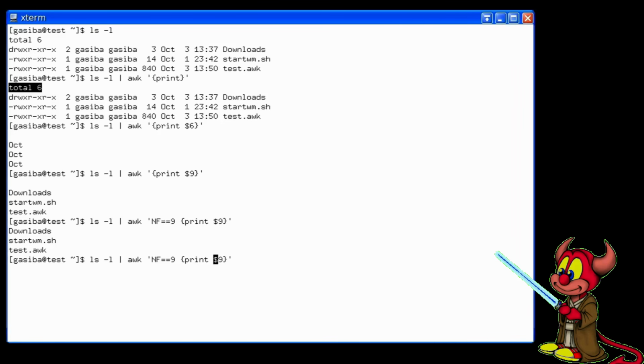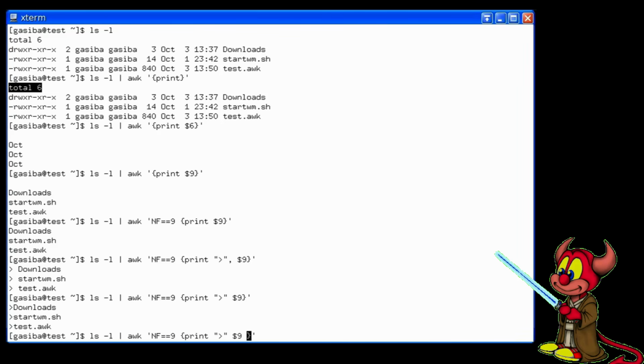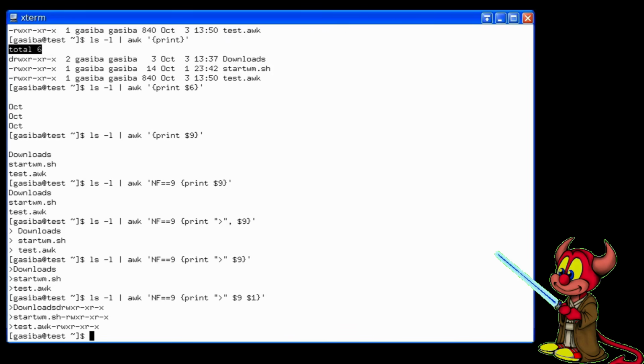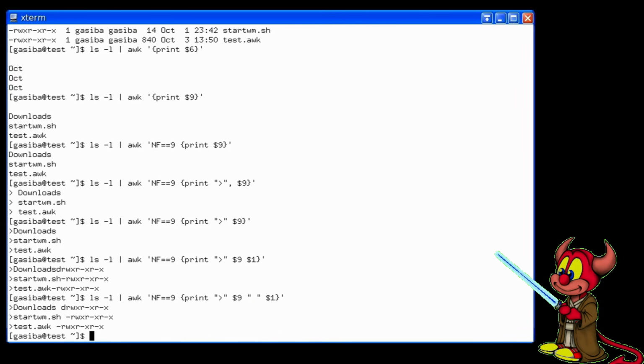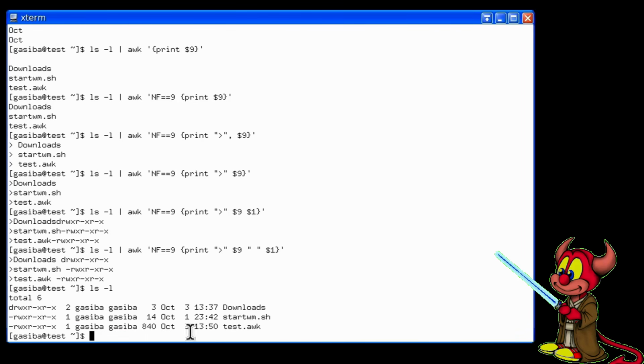We can also do a kind of a string interpolation. Let's say here, add this here and put a comma. Let's try. Okay, so you see we add the bigger than sign. If we take this comma out, we just get the things together. So here we can also put, for example, number 1, and we would get the things here, and just to play around a little bit, get another space, and yeah, you see it gets the bigger than, immediately column number 9, followed by a space and column number 1. How cool is that?